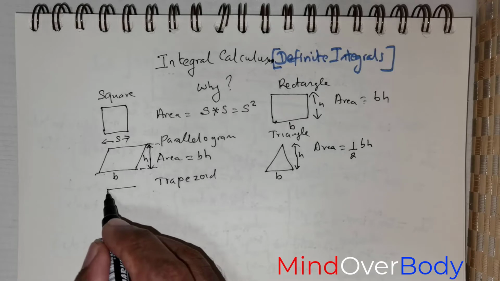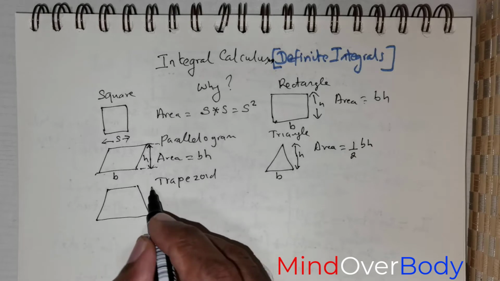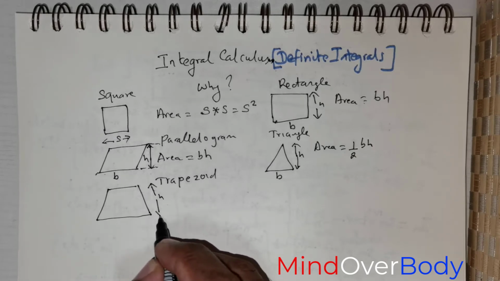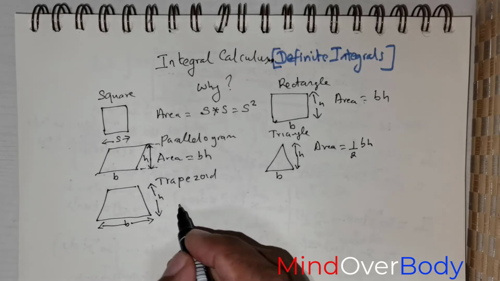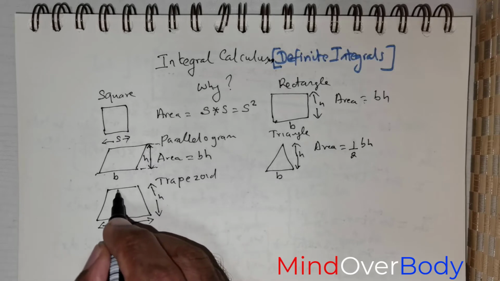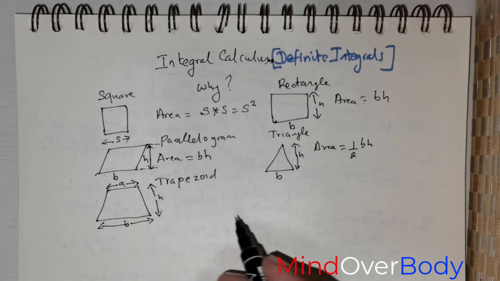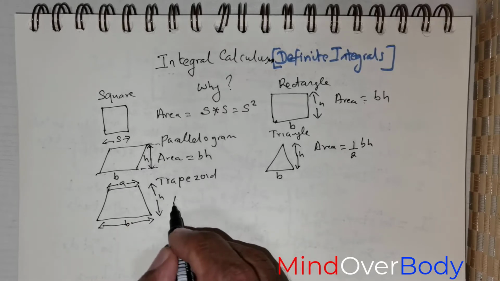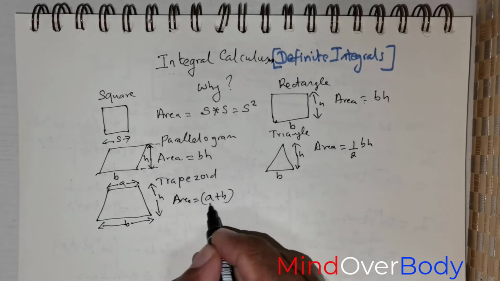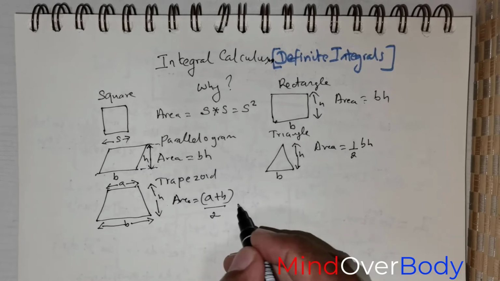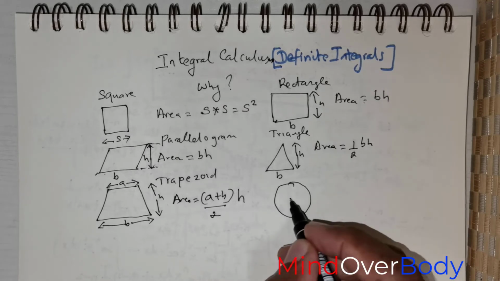Now let us go to the trapezoid. The trapezoid is a quadrilateral and its shape is something of this fashion, and if this h is the vertical height and if this b is the base, then there is one more width here, so we should also take that width. Say let us give that width as a, since we have taken b here. So the area of the trapezoid is going to be the sum of a with b divided by 2 multiplied with the height.